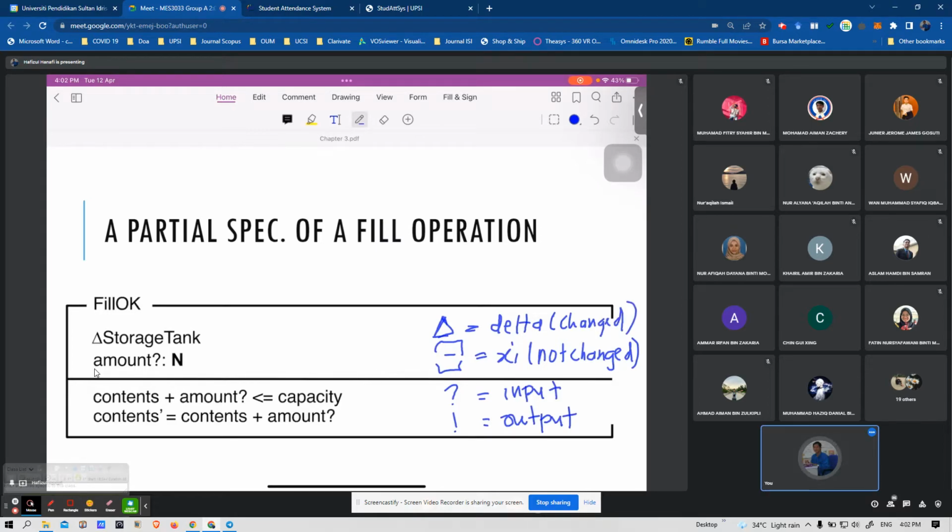This one is changed. And then we have the input name. We have input as amount, and then we have precondition and postcondition. We use a single quote on the variable name after the operation is performed.